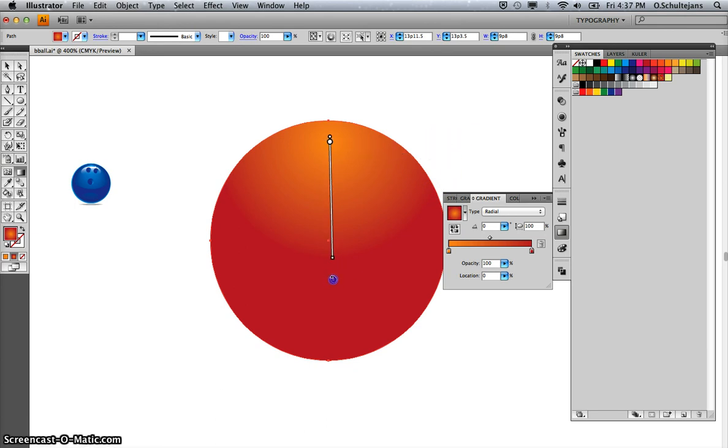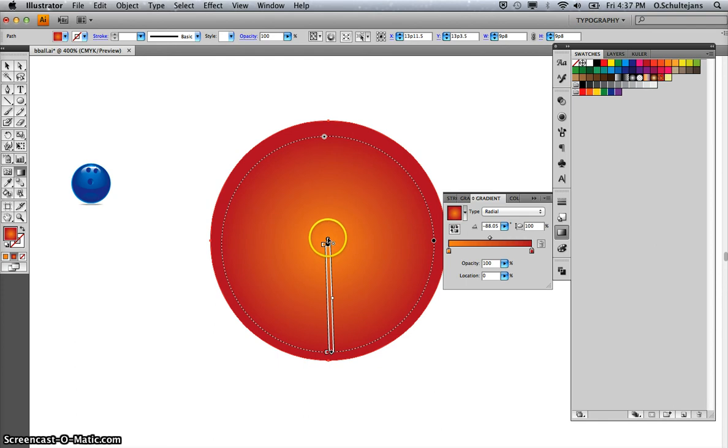I'm bringing that down this way. And what I want to do is get this to come almost all the way to the bottom, but not quite. And then move this up here. And I don't want to come all the way to the edge. That's important, and I'll explain why later.